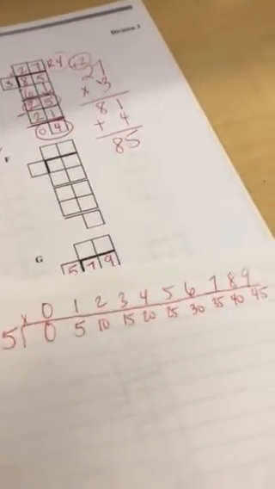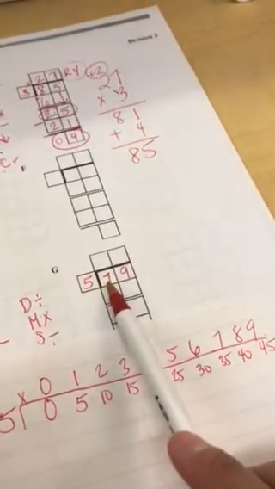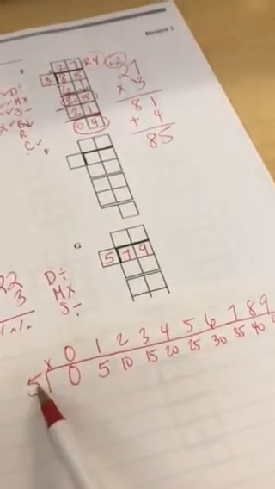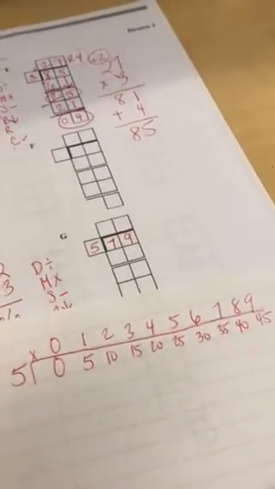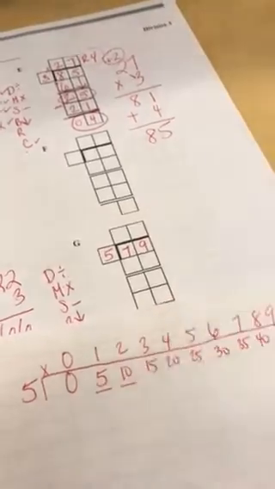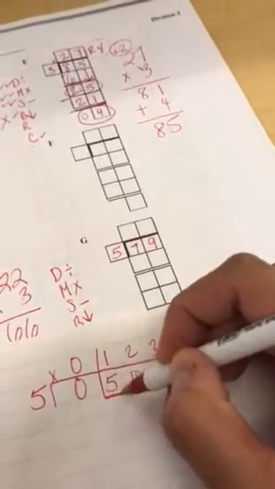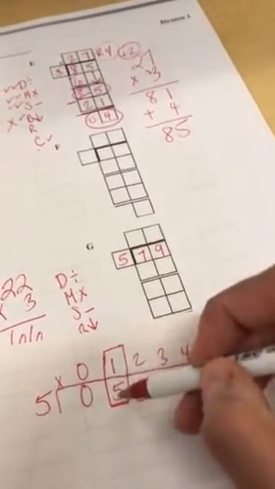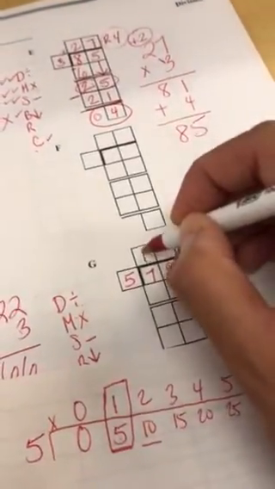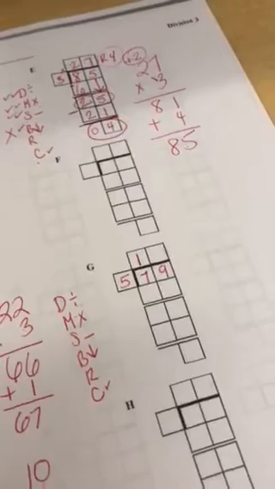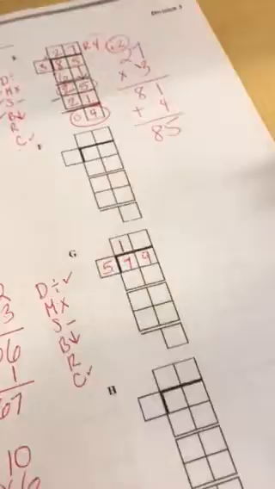Okay, so my first step, now that I made my house, is to see how many times 5 can go into a 7. I don't have a 7, but 7 is between 5 and 10. Okay, boys and girls, what am I going to choose? 5. The smaller number, always the smaller number, parents, which is the 5. I look at the number on top, which is a 1. So I'm going to put a 1 on the top. That's my first step, parents, using that big division house that we just made. And I'm going to give that a check mark because we did that.